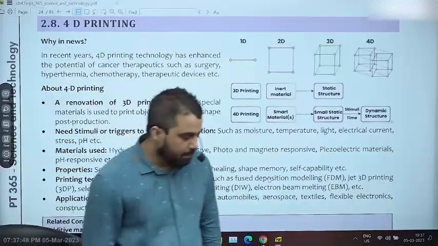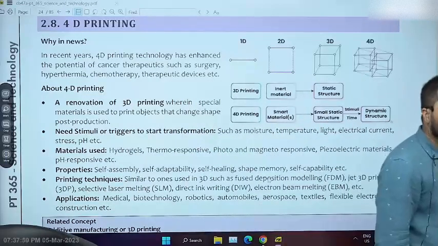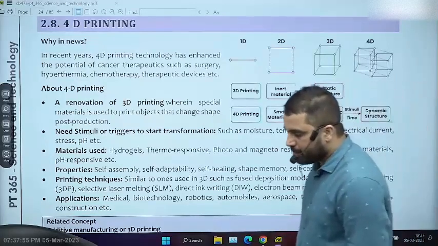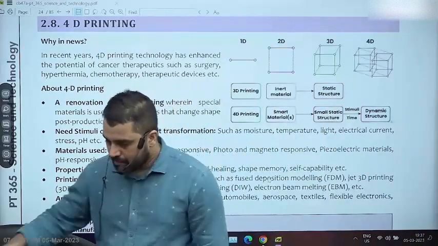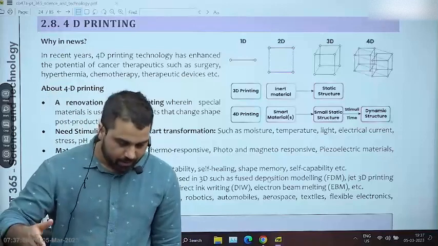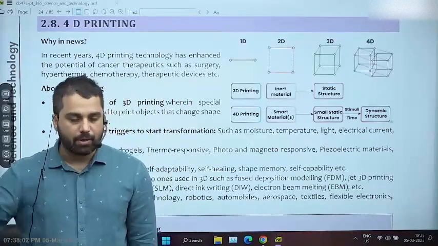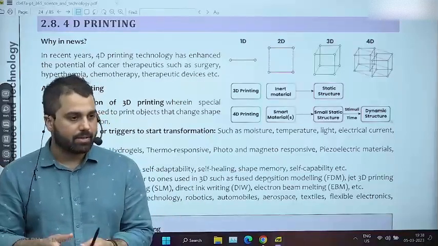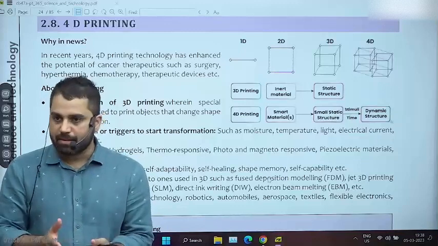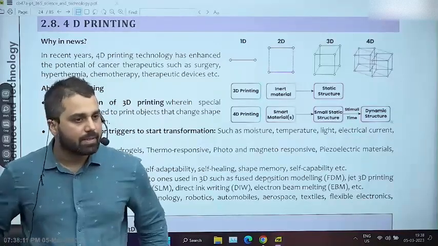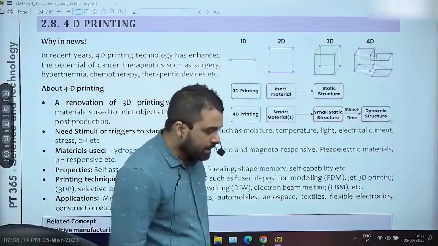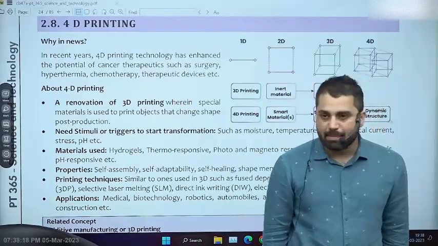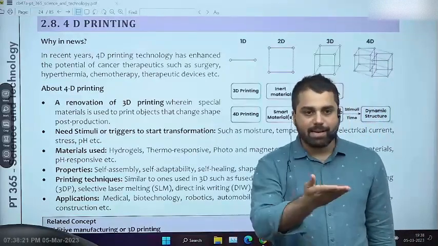4D printing. The normal manufacturing that we do is called subtractive manufacturing. For example, this dice: a lot of wooden pieces were taken, cut down, and assembled, right? So we took larger pieces, gave them shape and assembled them together. This is called subtractive manufacturing, which can lead to a lot of wastage of material. Compared to that, we can have additive manufacturing, which is basically a synonym of 3D printing. In 3D printing we make things layer by layer.